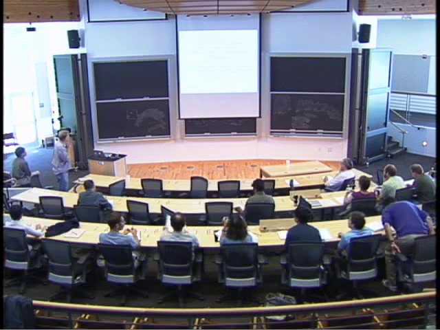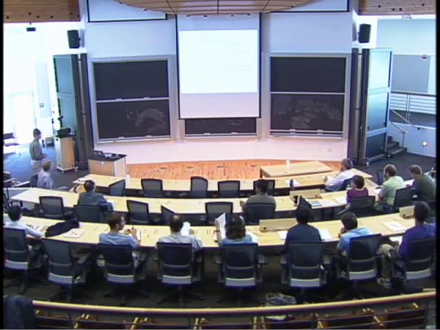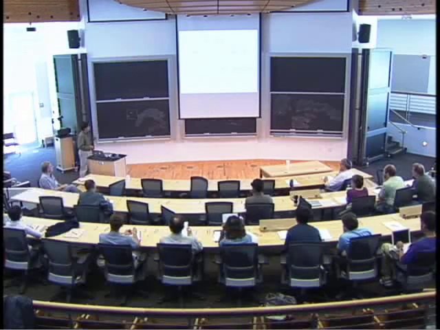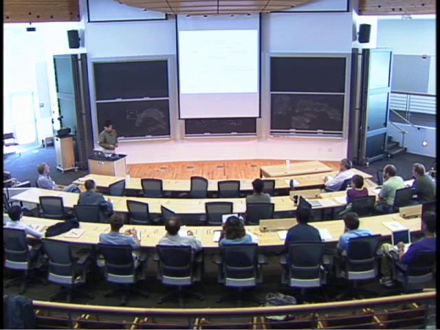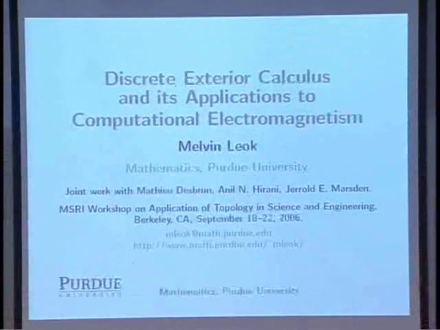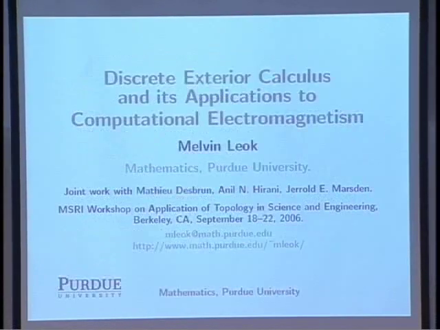Speak about the discrete exterior calculus and its application to computational electromagnetism. Right. Thank you. First, I'd like to thank the organizers for giving me the opportunity to speak today. I'll be speaking about discrete exterior calculus and its applications to computational electromagnetism, and this is joint work with Mathieu Desbrun, Anil Hirani, and Jerry Marsden.